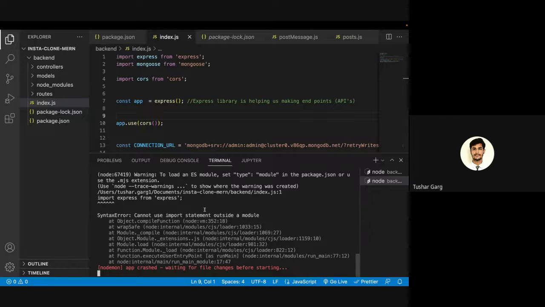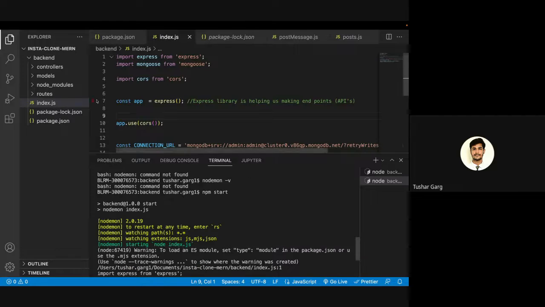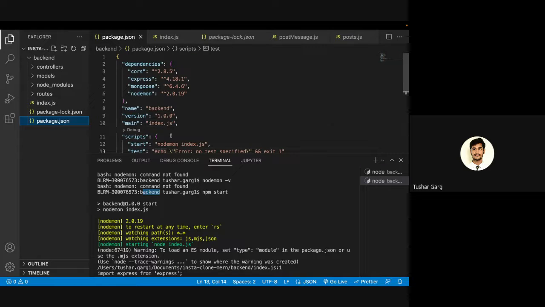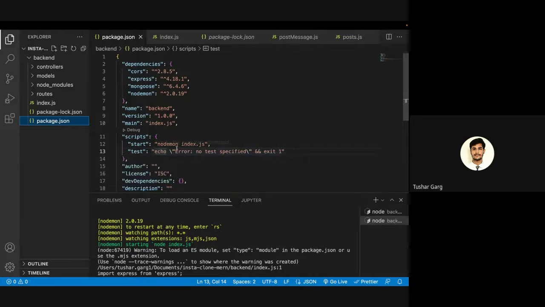Oh, there's some issue. Terminal type, cd inside. I'm already inside the backend. I'm already in the backend folder, so that's not a problem. Express from express. No, I'm already in the backend. Correct. Type is module in the package.json. One never has to add such a thing. Which side? This one.